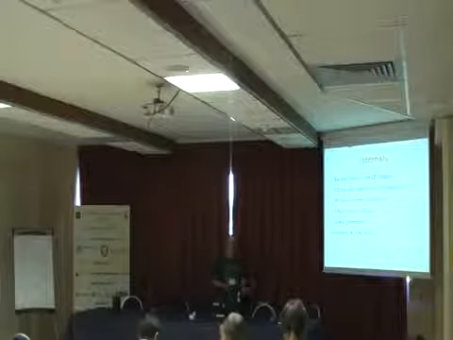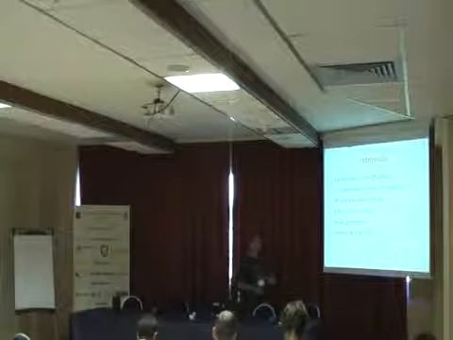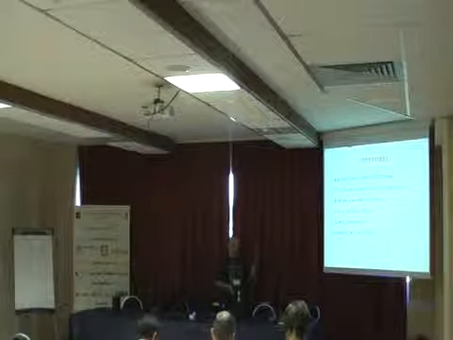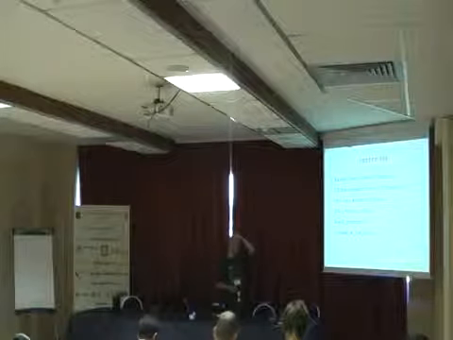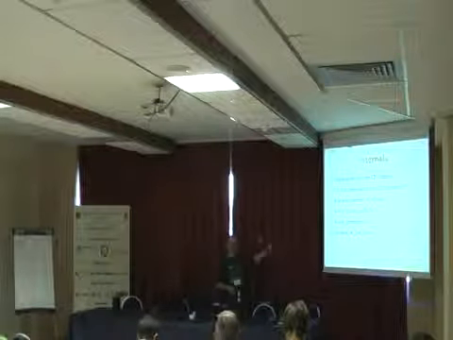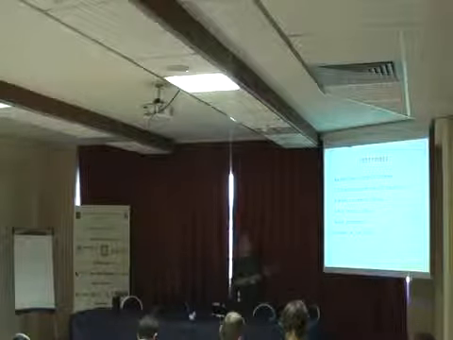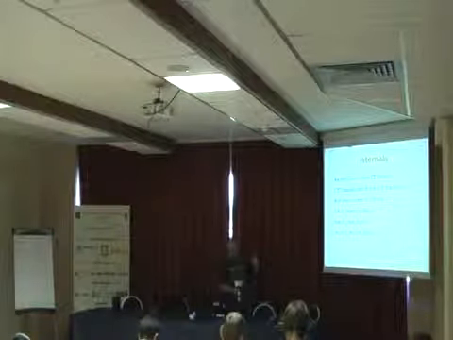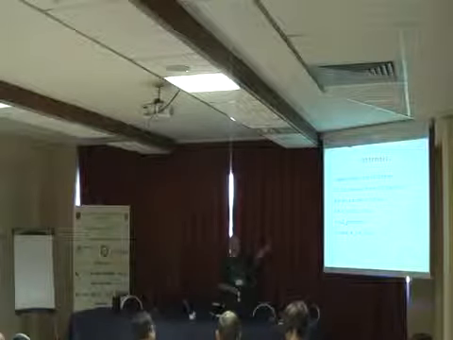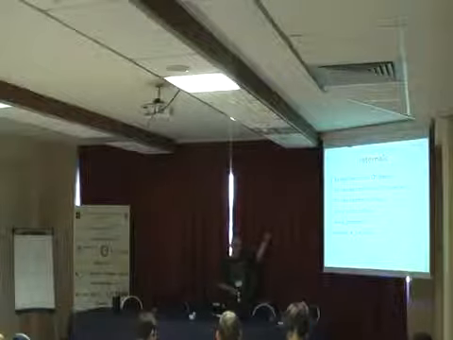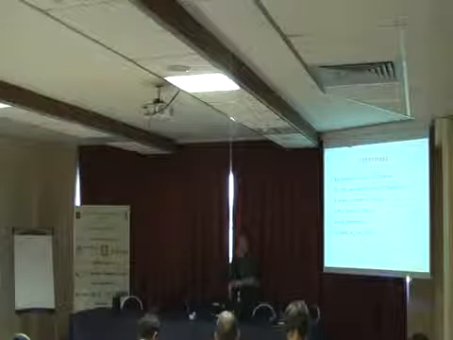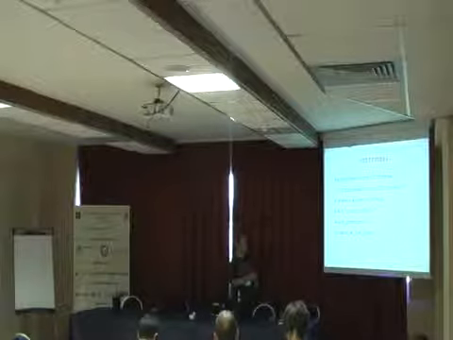I use this in CPANPLUS Yak Smoke to check whether a prerequisite has failed previously, and at that point it will refuse to install it and knock out the fallout of the smoke run for that particular module. Say Foo relies on Bar, and Bar 0.01 has failed previously. I register a callback for install prerequisite and check in my database whether it has failed. If so, we don't care about Foo anymore, because we've had a fail for Bar and there's no point carrying on with Foo since we know Bar fails. So that's how I use that.